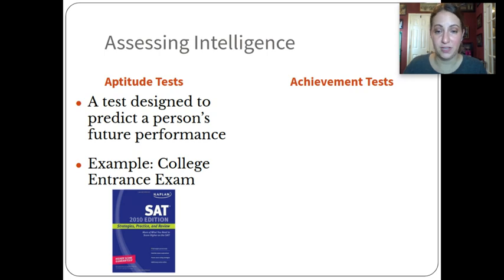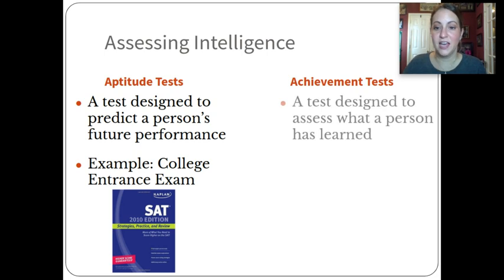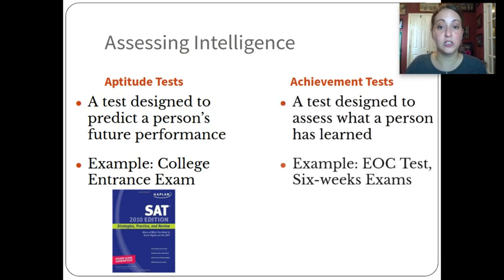Those are aptitude tests. Achievement tests are basically not can you learn, but have you learned? So I'm going to teach you something, then I'm going to test you over it. That's an achievement test. It is designed to test what a person has learned. So basically think of the EOC test or 9 weeks exams.